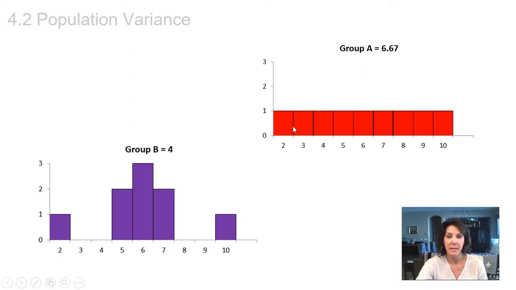And you can just see that. In group A, the scores are very spread about. But in group B, the scores are more tightly clustered in the center. You have a couple on the outside, but it has less variance. There's more similarity in these scores than in group A. So less calculated variance means that the scores are more tightly clustered together. Greater variance means that they're more spread apart.